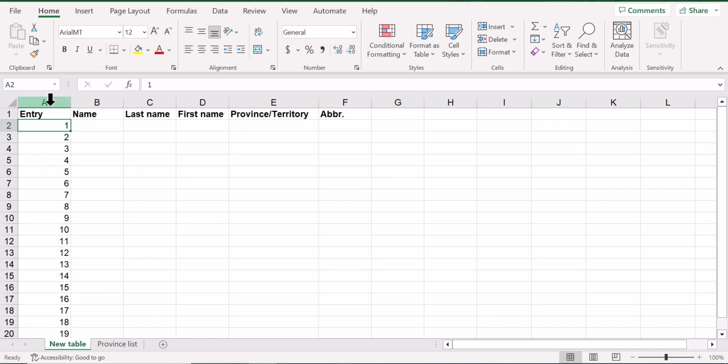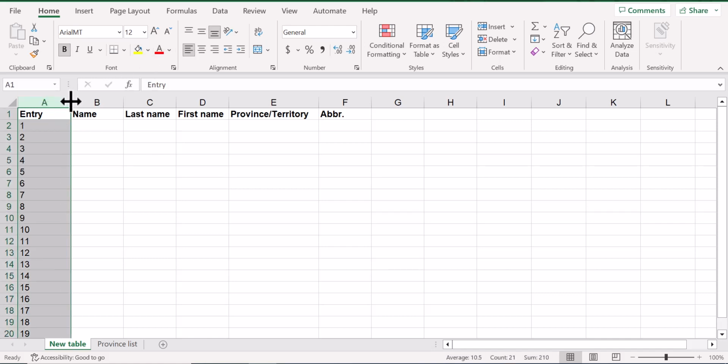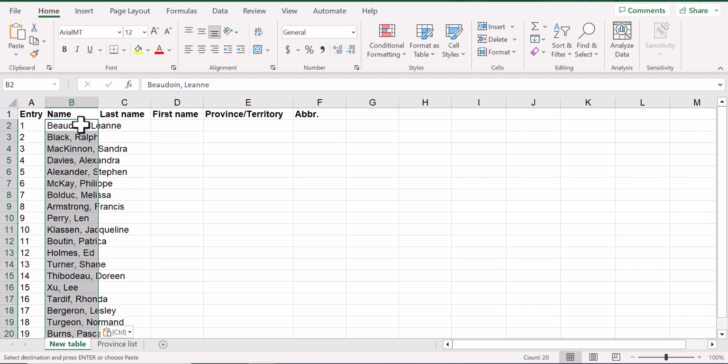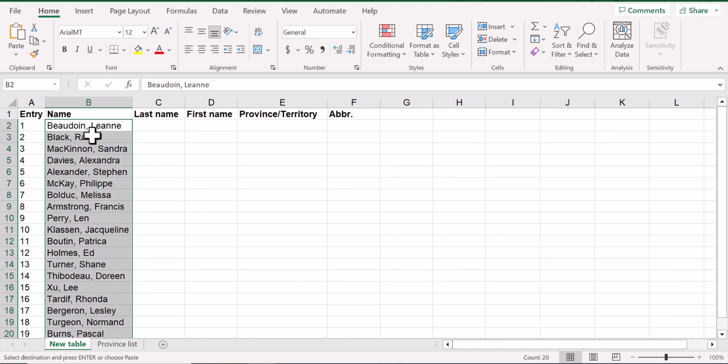I don't like the numbers on the right-hand side for the purposes of an entry column, so I'm going to left justify and then double click the right side of the letter A in order to automatically adjust the width to the widest content. Now let's say that we have a series of names to enter. Now you might have to do this manually, or you might be able to paste them from another spreadsheet like I'll do here. And now that I've pasted these names, I can adjust the column width by double-clicking on the right-hand side of the letter B.